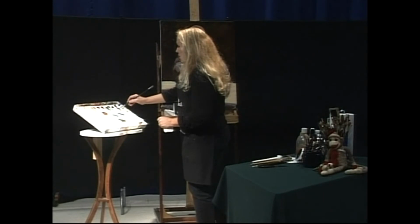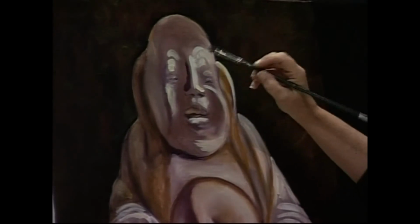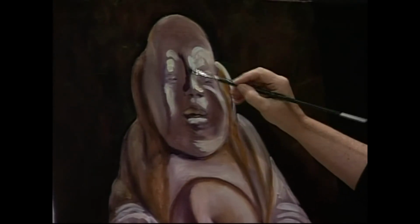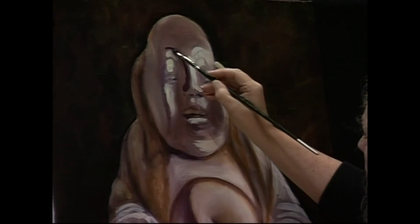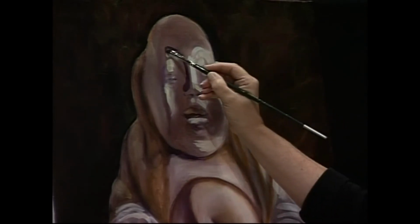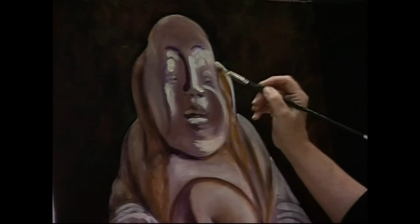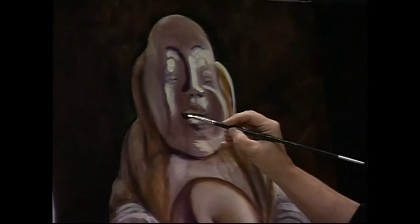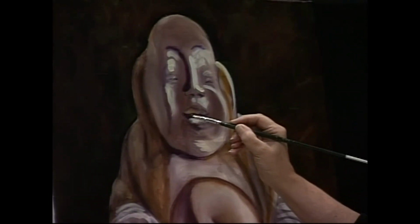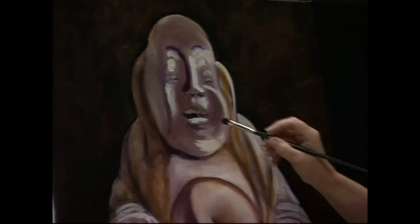All right, so where's he darkest? Right here. He's got these little whoops. Eyebrows make a big difference in what happens in somebody's face. We're going to make them happy. And we want to turn up his little mouth here. Whoops. There was a big blob of paint that I didn't expect, but we'll just run with it.